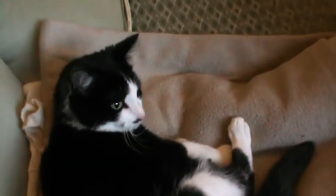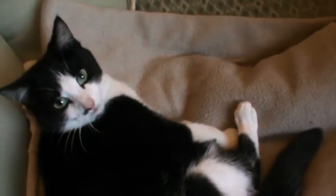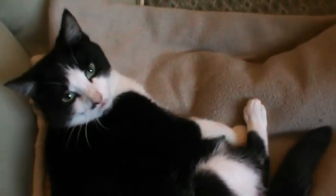Okay, this is Spindle Cat, and we do know that she is in labour now. She's quite agitated at the moment, and we've had a bit of stuff coming out of the old bottom bit, which she keeps cleaning, and it's just a case of waiting now until the new little kitties start to make an appearance. So I'll keep you informed.